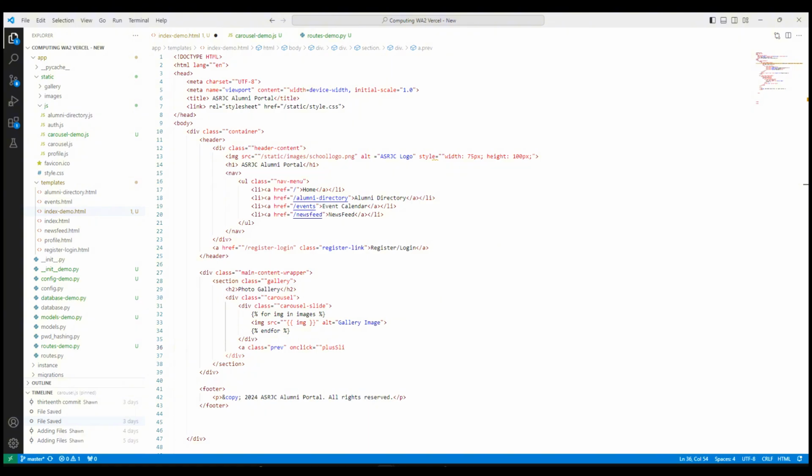Two navigation arrows, marked with A text, call the plus slides function with the parameters -1 and 1. These arrows allow users to navigate through the gallery manually. This function is part of our Carousel.js file, which we'll get to after we are done with the routes.py code.